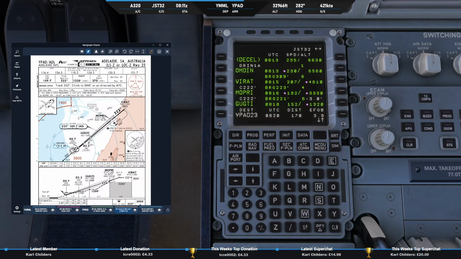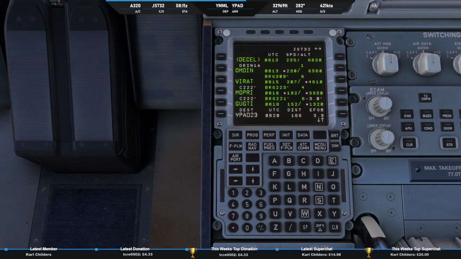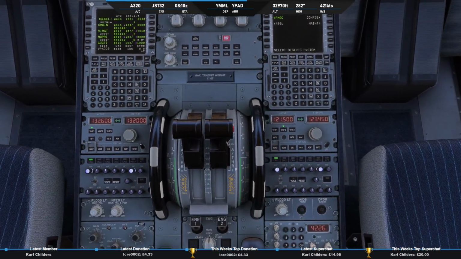Contact me 123.05, expect start clearance. 123.05 is copied, Jetstar 32. What was this frequency? I can't see that on VATSIM. I'm trying to right click and accept that frequency. What was that frequency, guys? It's not there on vPilot, so I'll just tune it manually. 123.05.